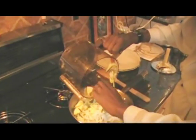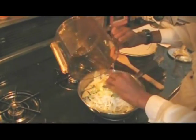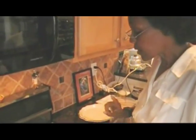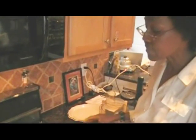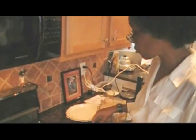You have to weigh avoiding impurities on the skin against the nutrients you're going to get when you eat the skin. Now, this is a very high water content vegetable, so it makes its own sauce. We're not going to use oil because oil is not a whole food — it's a heavily refined product. It's difficult to digest and it worsens the very conditions that we're trying to improve.